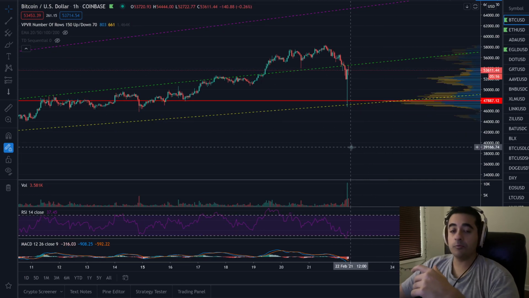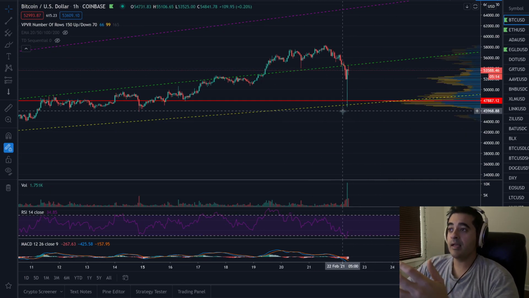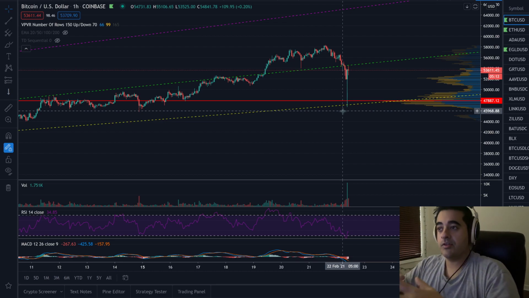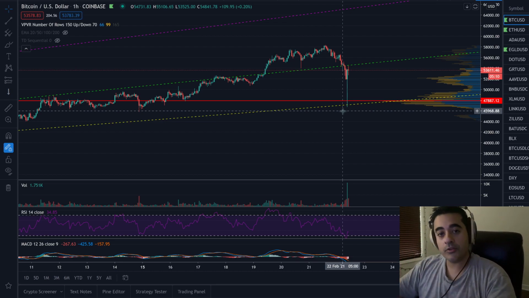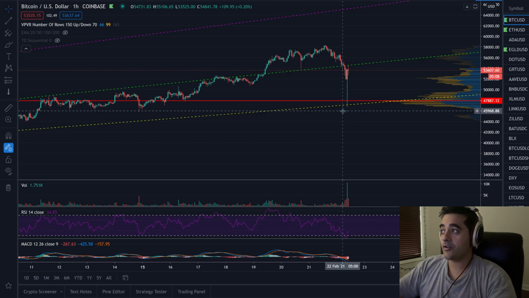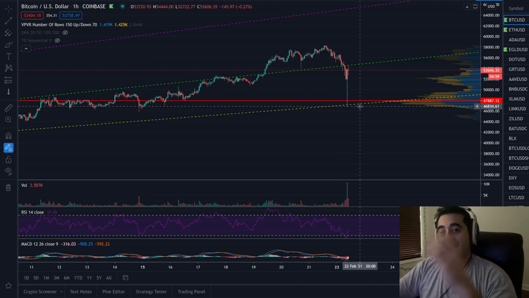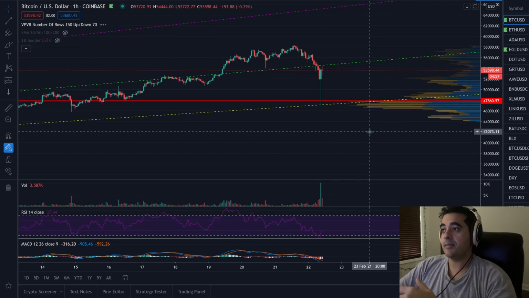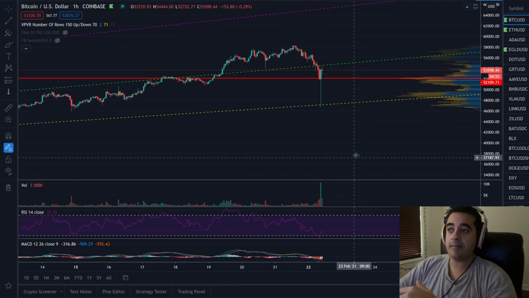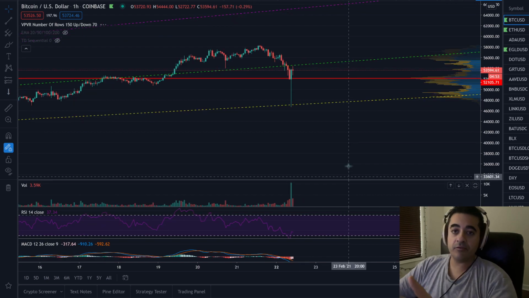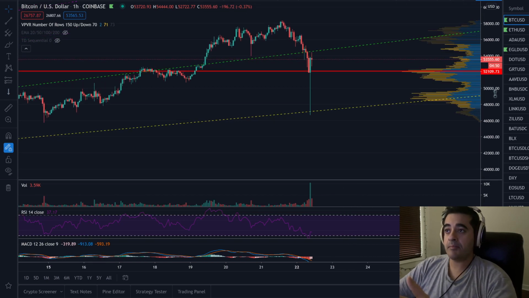And we really need to see what's going to happen in the next few hours with Bitcoin, because it affects everything else. So if you're not buying Bitcoin, you're just buying other coins, you're investing in other assets, it doesn't matter. You still need to follow Bitcoin because what's happening with Bitcoin is going to affect the rest of the market. That's why I go over it every single time in my videos, because without knowing what's happening with Bitcoin, you don't have all the information you need to identify what's happening with other coins.